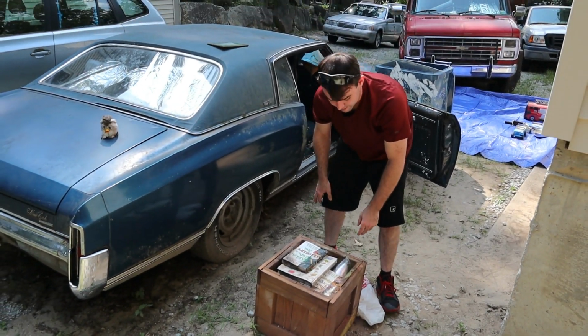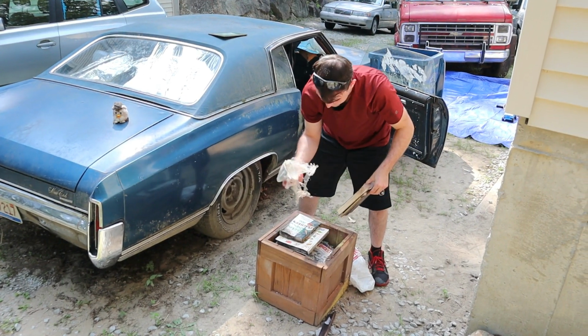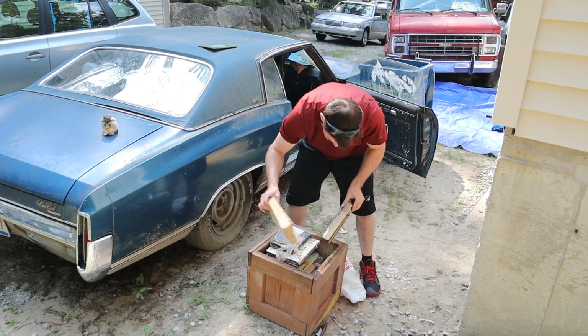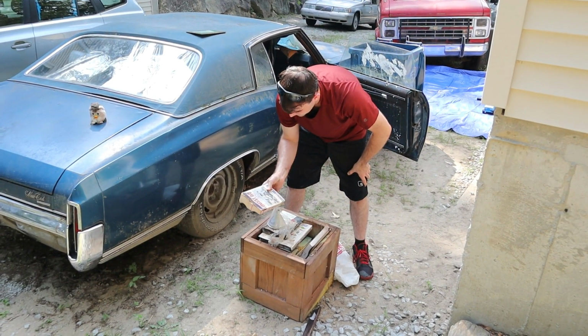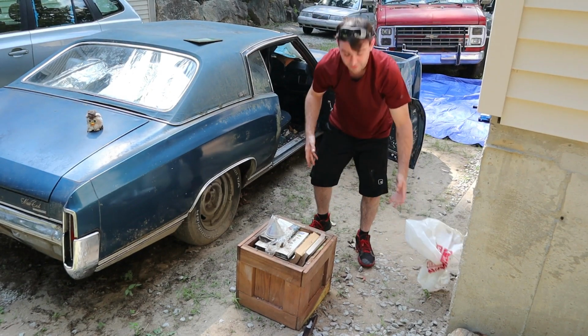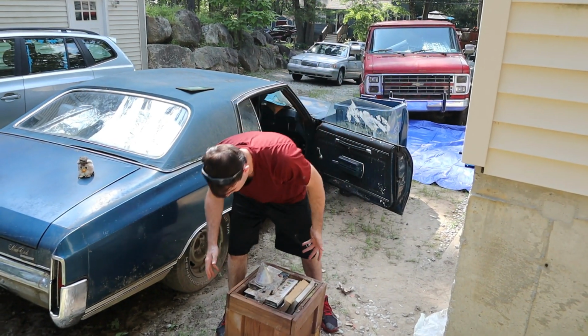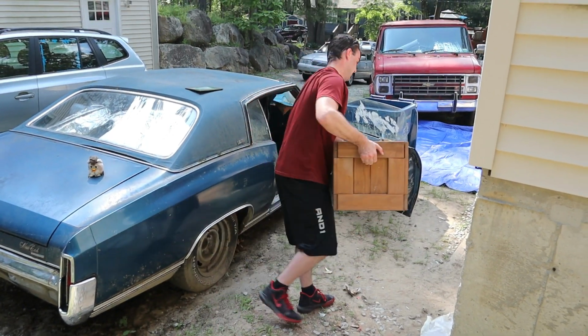I am not going through every book. No way. It's just full of books. And a friggin' funnel. This book looks cool though, man. The Longest Day, June 6, '44, D-Day. That's probably a cool book. So I have a lot of stuff to read, if we're trying to read. Jeez. This is a cool box that weighs a million pounds. Whoa.